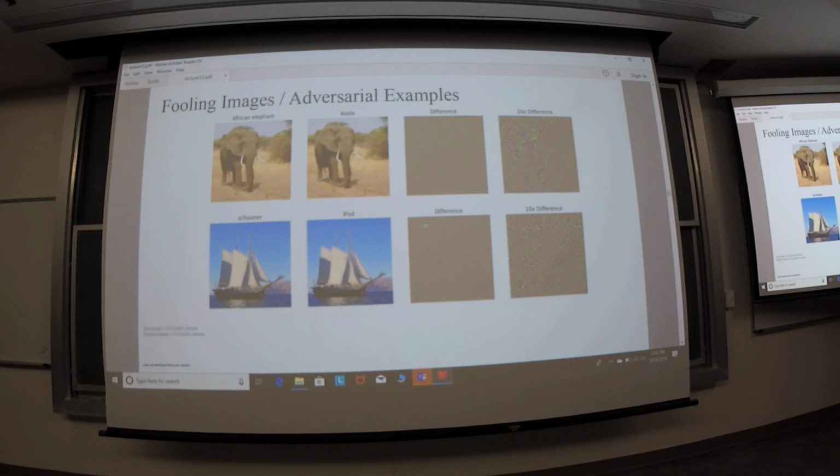Now, visually, for these two images, changes have been made to this image so that it gets classified as koala. But visually, these changes are imperceptible. So that's basically the strength of these adversarial examples. It, in a sense, exposes the limitation of the network. It tells you that if you make some small changes here and there in the input image, it can really lead to a catastrophic effect.